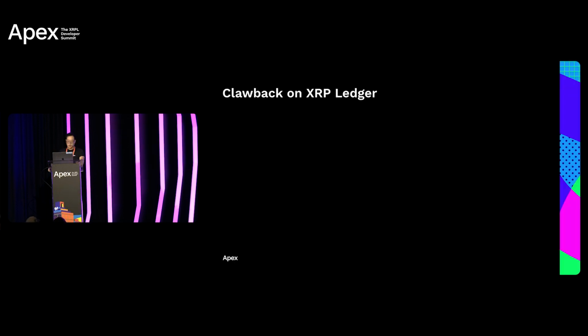And now I'm going to talk about how clawback is presented on the XRP Ledger. The first change introduced is a new transaction type called Clawback. This transaction is what the issuer uses to claw back non-native tokens, meaning that it cannot claw back XRP. However, before the issuer is permitted to use this transaction, they must first set a flag, which leads to the second change we're going to look at.